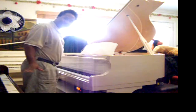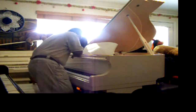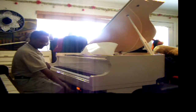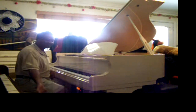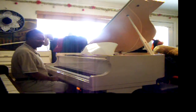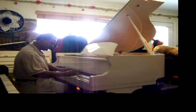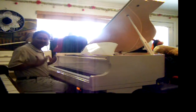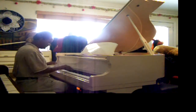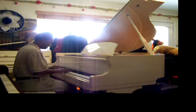Now, I put the camera down so I can actually play it for you. Actually, I have to turn off the demo. This actually has the Sound Canvas MIDI'd in. So at the same time, plus I have a headphone jack if I wanted to play with my headphones on. At the same time, that's the power that you get out of this instrument. It might be a little too loud for the camera.